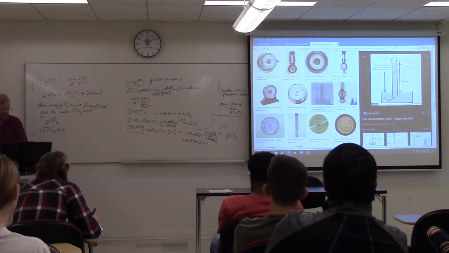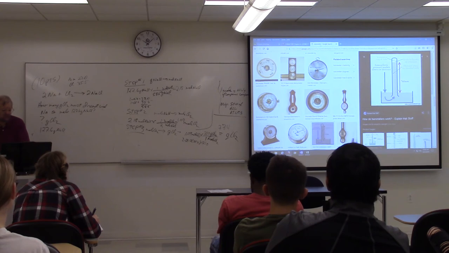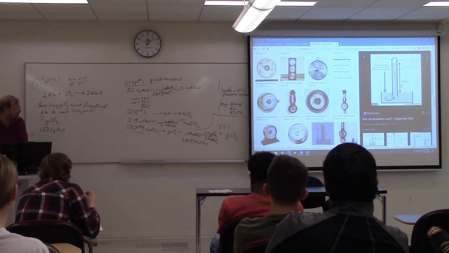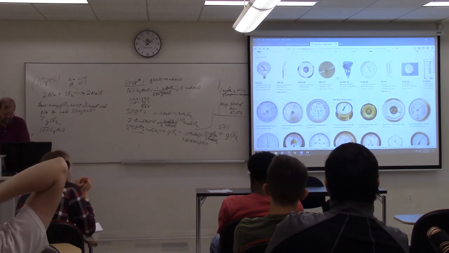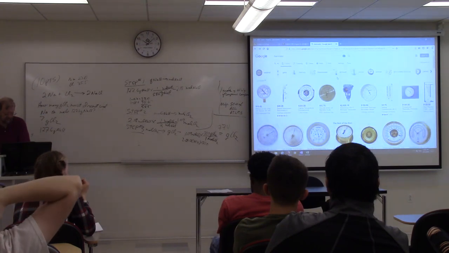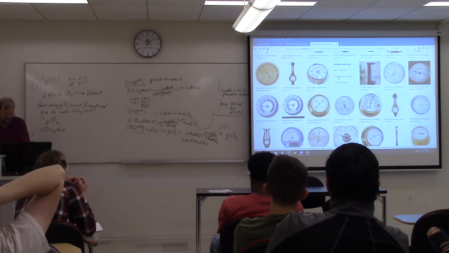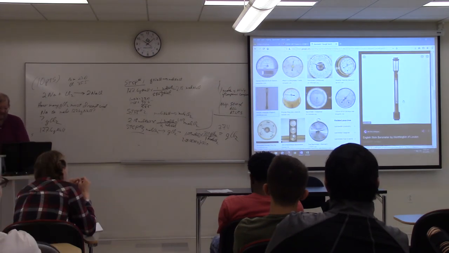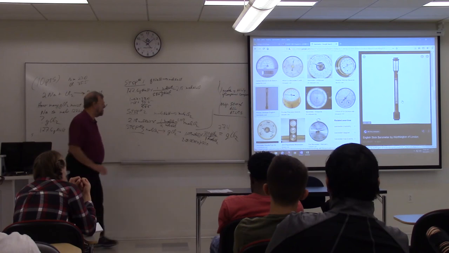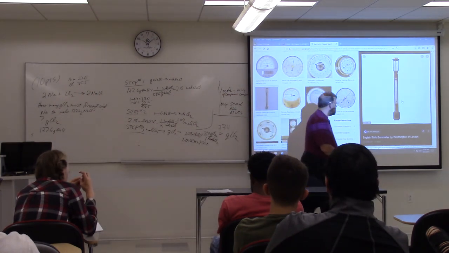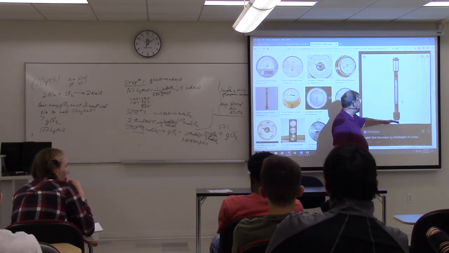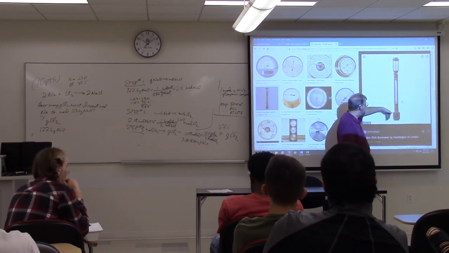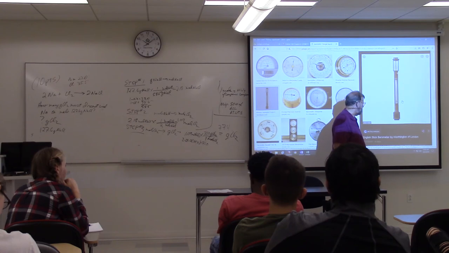The old style barometers, not like the ones you use today, were a column of mercury with a little dish at the bottom. And here's a picture of it right here. Here's the one you used to see in every lab, including here. You have some mercury down here, a column, and you can measure how high up the mercury is pushed by the pressure of the atmosphere. And this is the old style barometer.